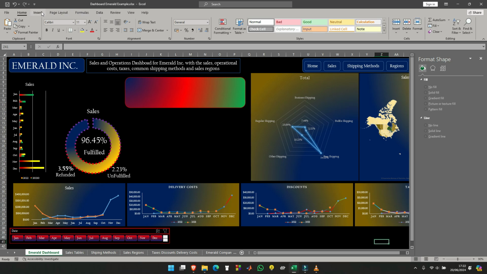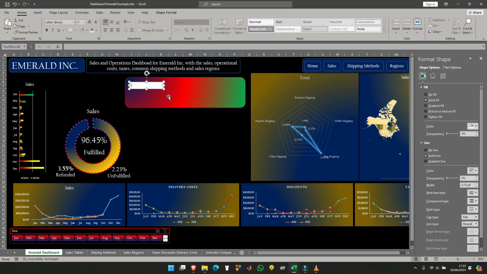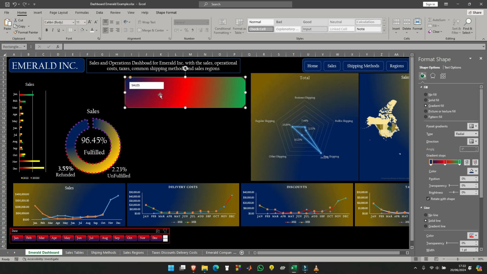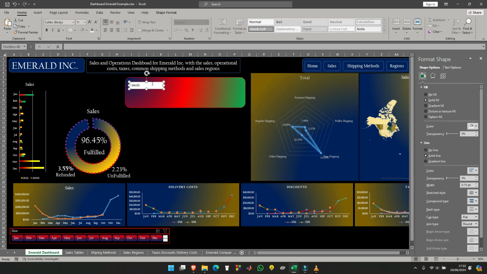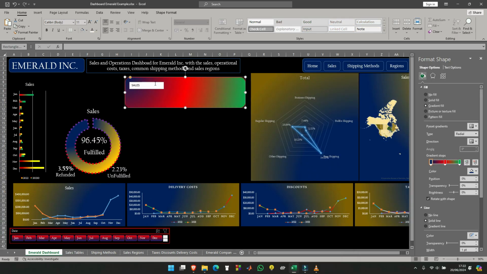Once I have that nice outline, I'll insert some text boxes and name these as sales. The next text box is a, so I want to delete this.